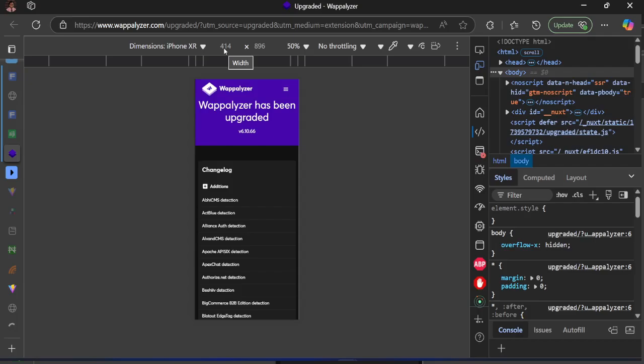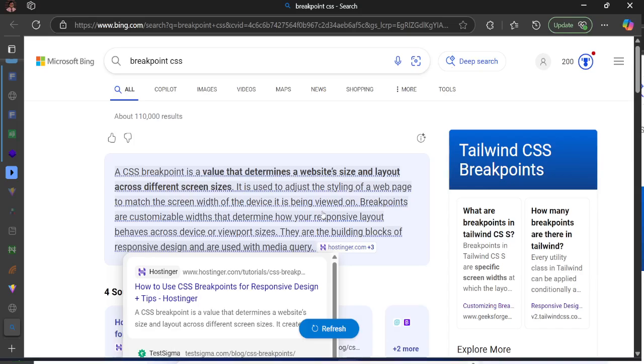Maybe you see that the design is not looking okay. You test the stuff on iPhone 14 Pro, but when you check it on another phone, you see that there is a little stuff going on there. You can actually select a range for that device and apply your CSS like that. But how do you apply all this CSS? How do you talk to the browser to do something for you when it is on a particular screen size?